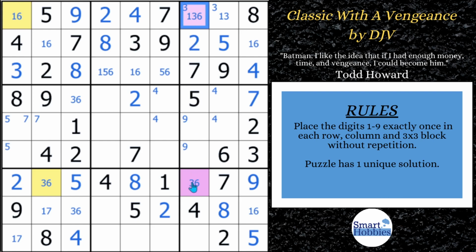So the 6s are both in column 7. And then the tips of the skyscraper are in different columns, but in the same band. A band is 3 by 3 columns. You can also call this a tower, so it's going upward.